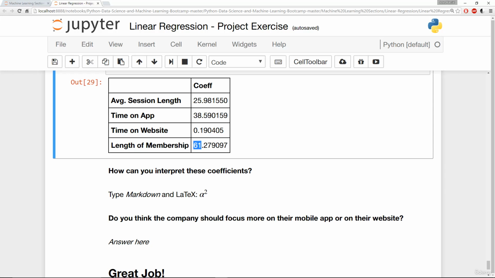Or you could think of it another way, which is you should develop the app more, since that is working already much better. And this sort of answer really depends on a number of factors going on at this particular company or wherever this data is actually coming from. You're going to want to explore the relationship between length of membership and the app or the website before coming to a conclusion. And this is truly where the role of a data scientist starts to blend in with the role of someone with a little more business acumen and who is more familiar with the management, how much it's going to cost to improve the app versus the website, etc. So all these choices are going to have costs associated with them. And without that information, it's a little hard to tell.